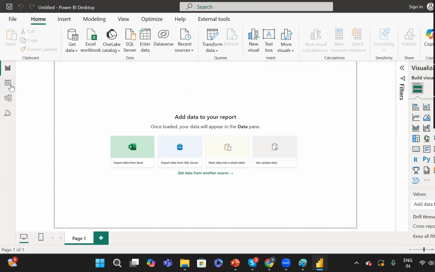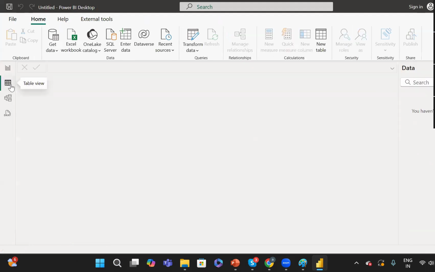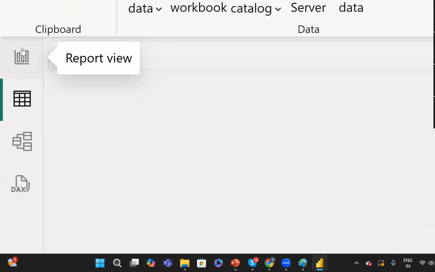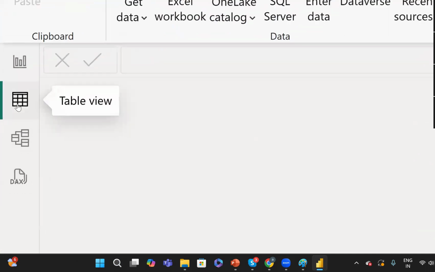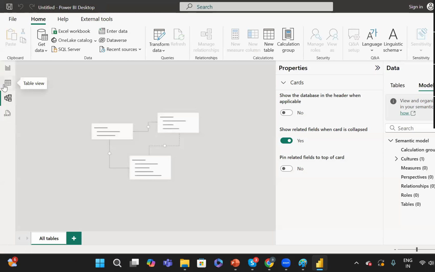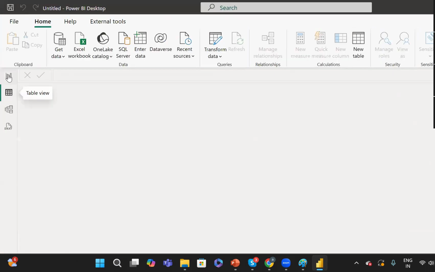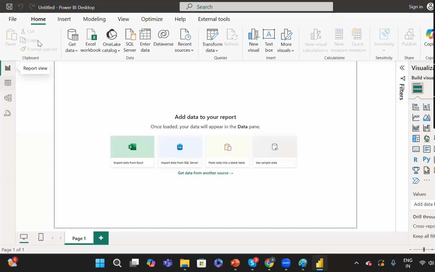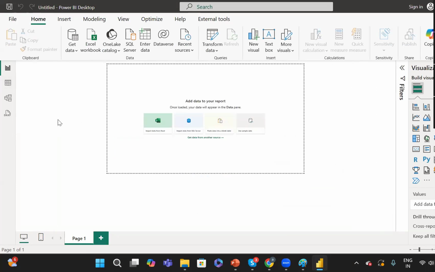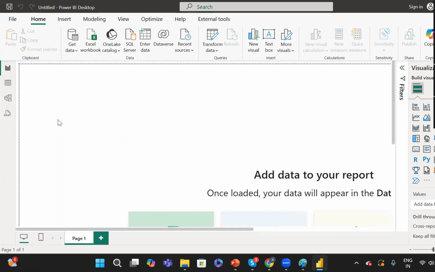And there is a data pane. On the left side, you can see there are four components here. You can click on the second and third. You can see currently everything is blank because we don't have any data yet. So the first thing, to start with Power BI, we need to have some data, right? We need to have some data.